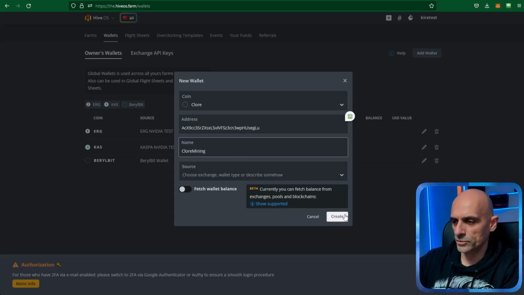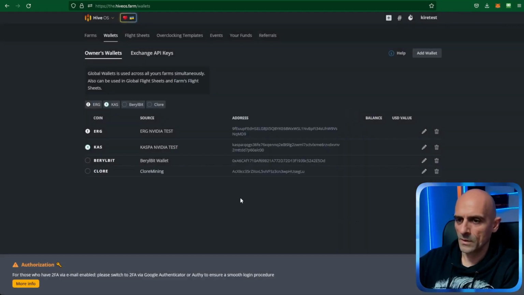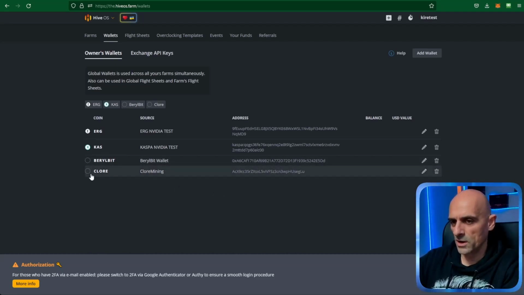And click on this button Create. Now we have wallet address for mining CLORE.